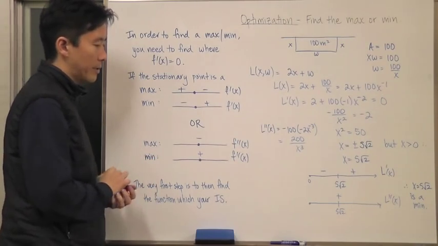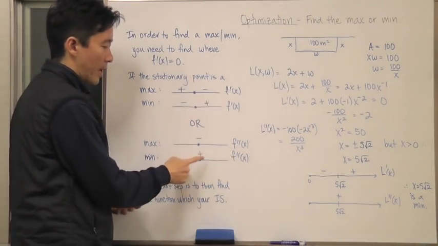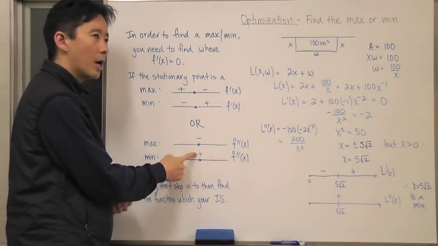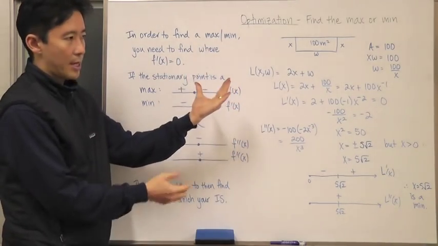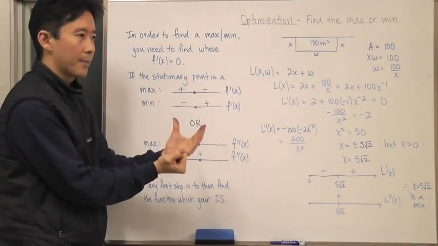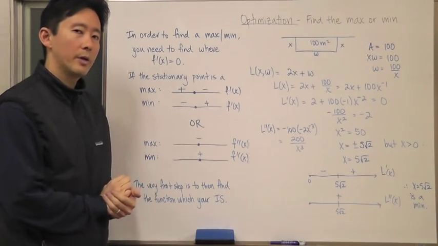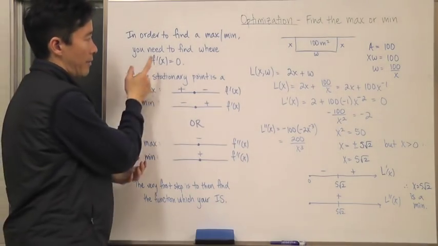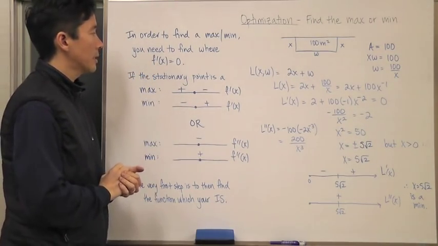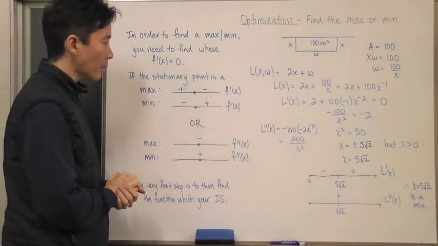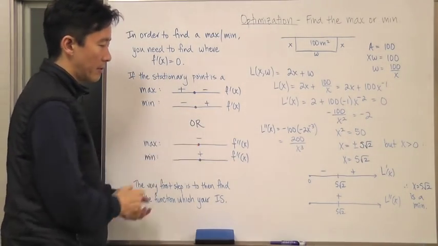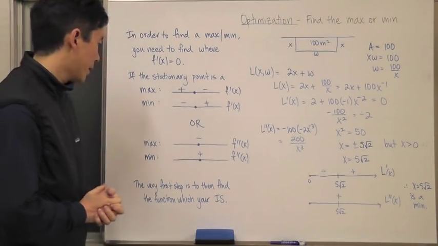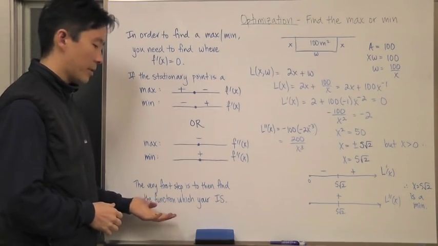At the same respect, think about the value of the second derivative at that particular stationary point. If it is positive, then it's concave up. If it's concave up, then the stationary point is at the bottom, which means that stationary point is actually a minimum value of the function. So, once we find out where f prime of x is equal to 0, we can then use the first derivative or the second derivative to determine whether that stationary point is a maximum or a minimum. Now, the first step, of course, is to find out what that function is.